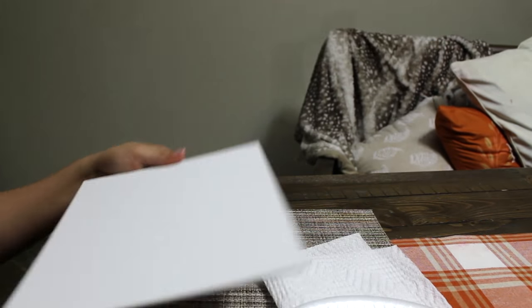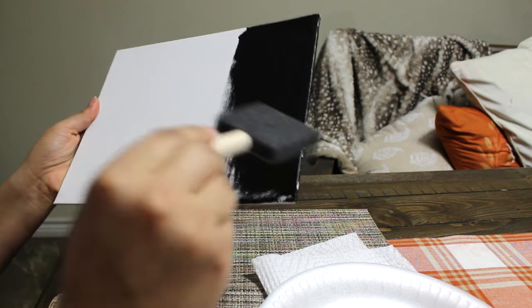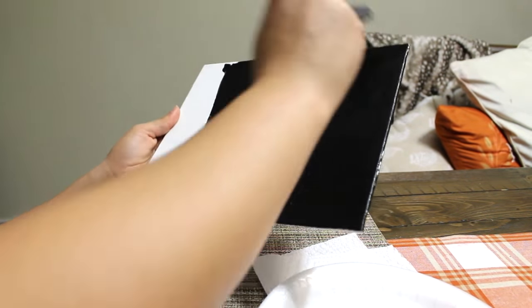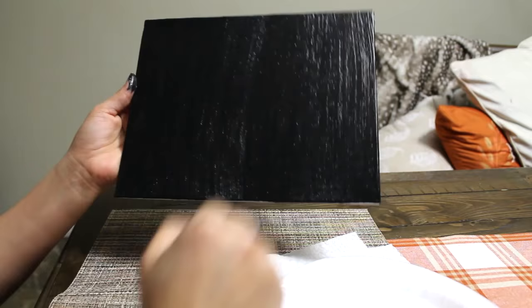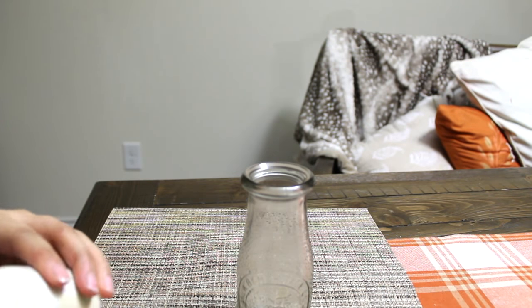First step, I just started to paint the canvas with some black chalk paint, and I let it dry for at least 30 minutes, so I knew it was completely dry. I also went ahead and painted the milk bottle as well, but with some white chalk paint.